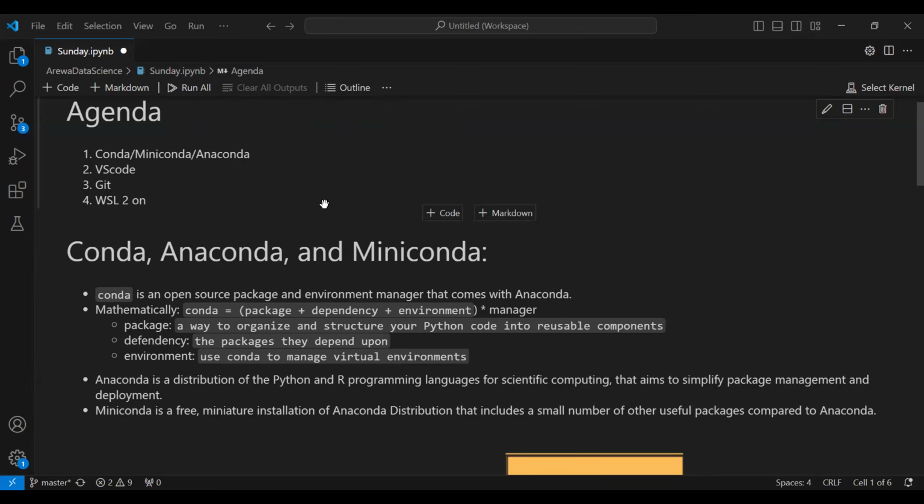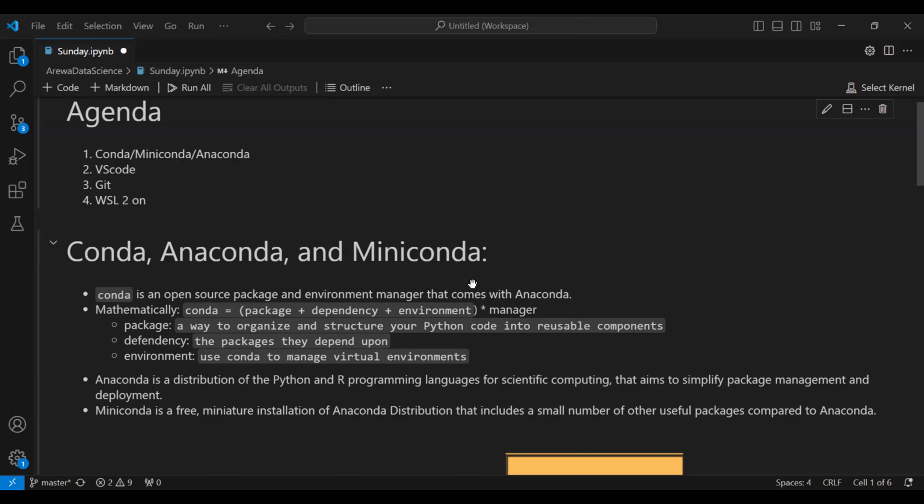Yesterday, we discussed about Conda and what Conda is. So I will make a recap of what Conda is. Conda is nothing but an open source package and environment manager that comes with Anaconda. So what Conda is, is just an environment manager, package manager, or dependency manager all at once.